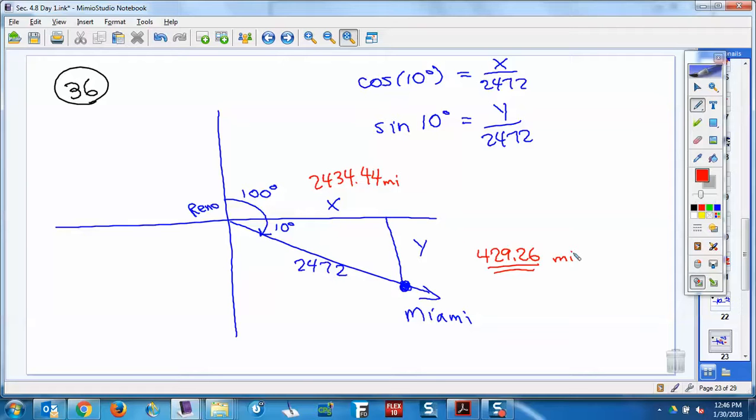But now, and then we talked about this for lunch, if you want to return to Reno, what bearing do you leave Miami? This is part B. What bearing should you travel? Well, that's where you've got to come in here and put an XY axis here. And where are we drawing? From north to there, right? That'd be the same thing as just extending the hypotenuse.